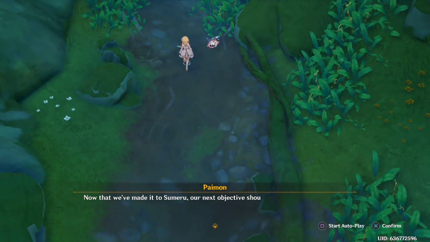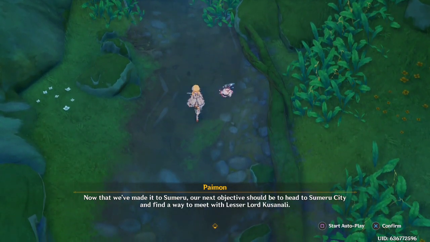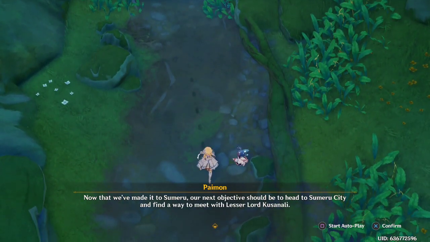Now that we made it to Sumeru, our next objective should be to head to Sumeru City and find a way to meet with Lesser Lord Kusanali.